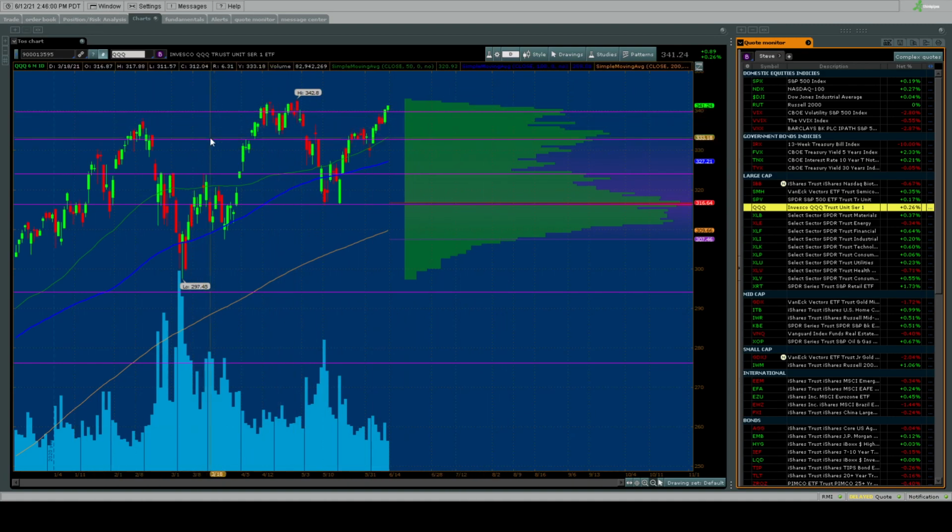So right up here in between these two purple lines, this is a sell zone. This is where sellers have been. How do you know? Well, when it gets in here, you see selling, selling, selling. And we'll find out if the sellers are done or if the bulls have finally overtaken them. And down here between these two lines, you have the buy zone. This is where buyers are. How do you know? Well, there's buying, buying, and buying down here.